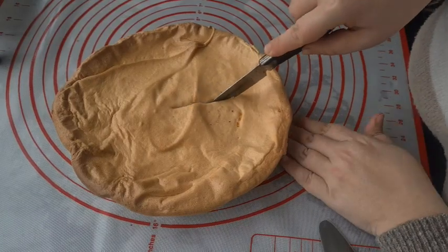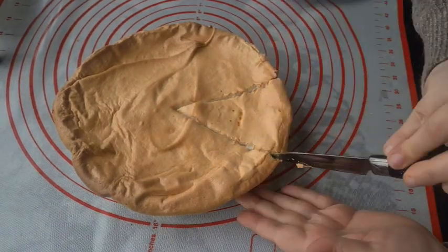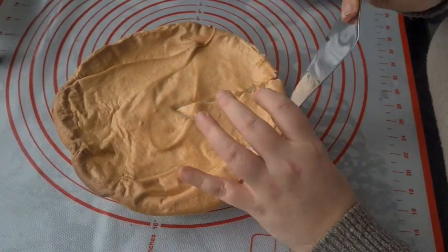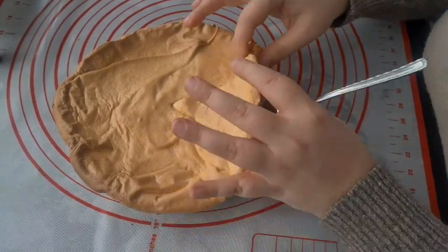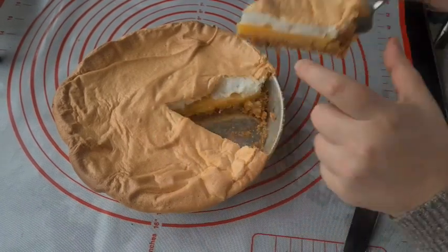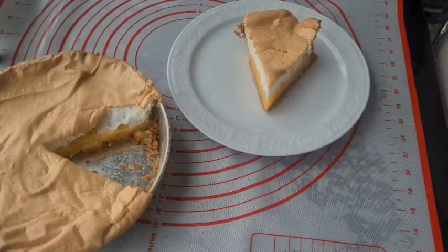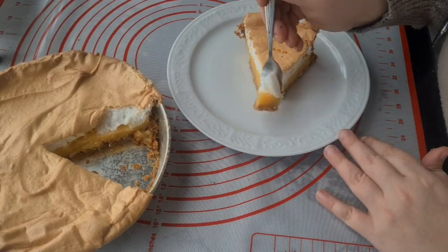Cut into pieces. The crust is the hardest part to cut through. Otherwise, it's pretty easy to cut. This pie is great. It holds its shape quite well and tastes amazing. Fluffy meringue on zesty lemon.